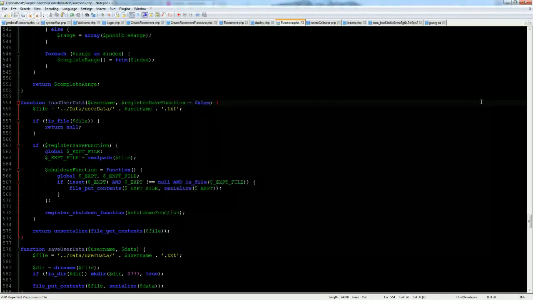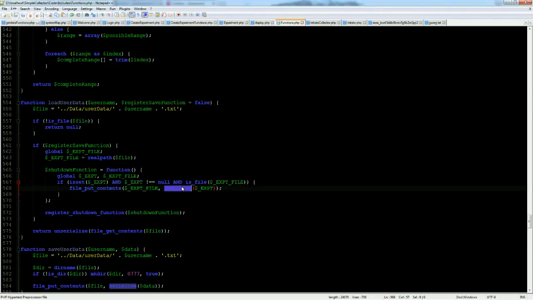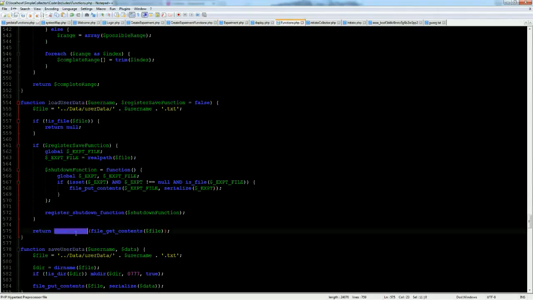I think that's a good idea. So we could load it back up just by unserializing, right? Or how do you load those files? Yeah, that's what I'm doing here: I serialize when the thing closes, and when you ask me to load it, I just return the unserialize of file get contents. Which is exactly what session is doing. So we're not even going slower than normal. We're going at exactly the same speed. Well, not exactly, we're going a little bit slower, but not noticeably, and in exchange for a lot more reliability.